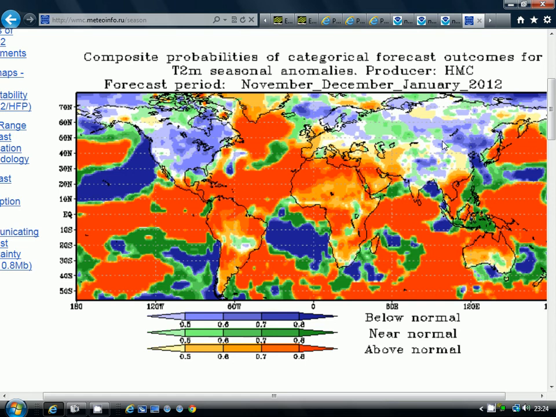Now, this is in complete contrast. This is the Russian model. This is probability. And this isn't for the entire winter. This is actually for November, December, January, but this is going for a cold winter across much of the nation. So the core of the cold is actually in the east, but much of the United States is forecast to have a cooler or colder than average winter, or at least the probability from the model is cooler or colder than average. And I say the core of that, well, the strongest probability of it being colder than average is to the east.